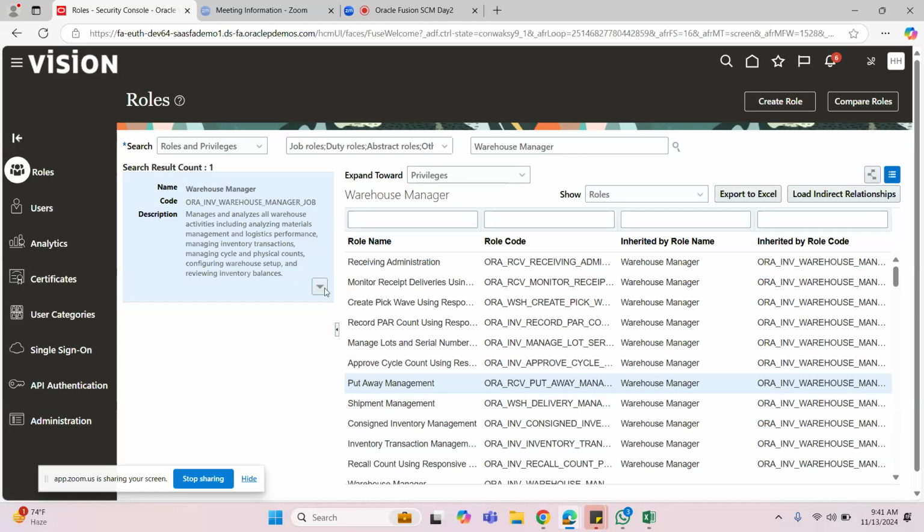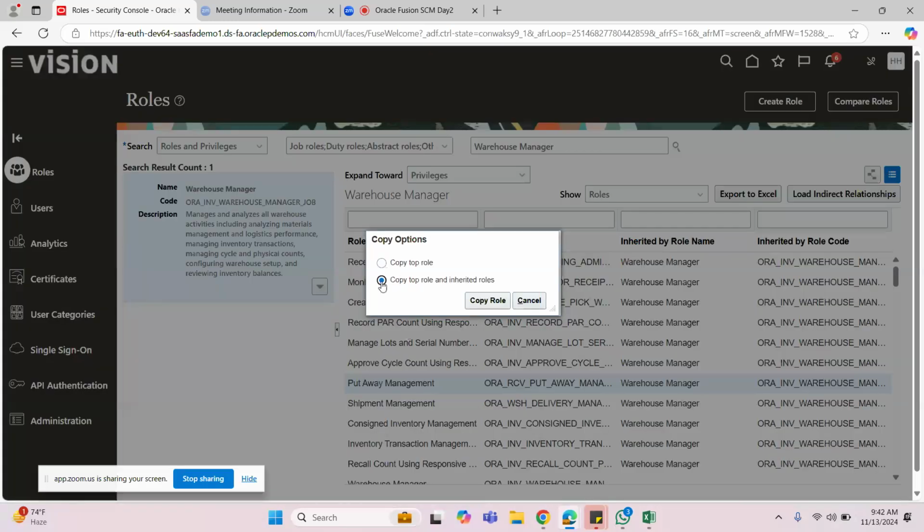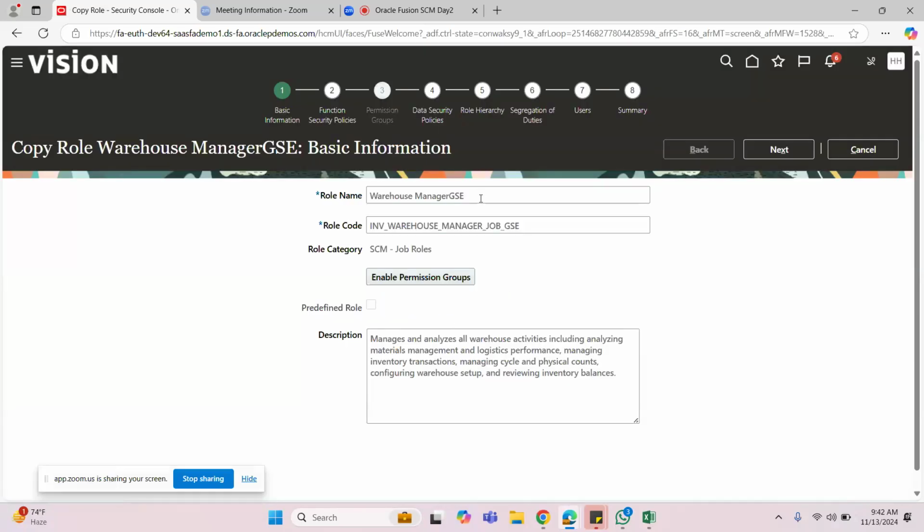What you can do, you click on this and click on copy role, and click on copy top rows. Copy everything. That's what we are trying to do. Now here you can call it anything. Let's say warehouse operator.